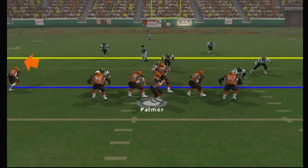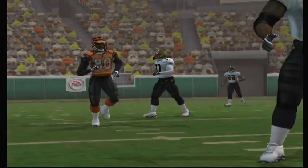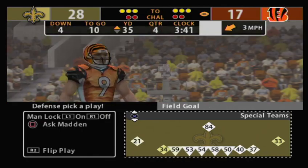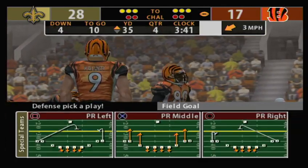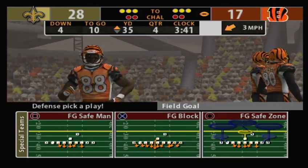Palmer looking to pass. Lines up with 5 wide receivers. With the pass, he couldn't control it. Incomplete that time, John. When it's raining like this, it can make it very hard to get a good grip of the ball, especially guys with smaller hands. So they have to do a good job of keeping the ball dry before each snap.